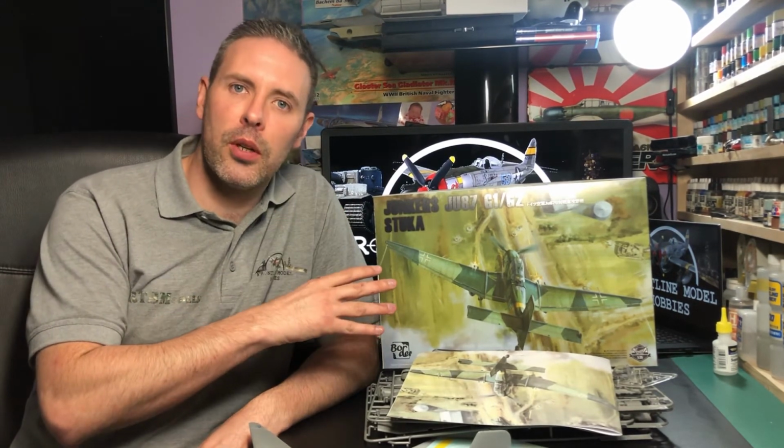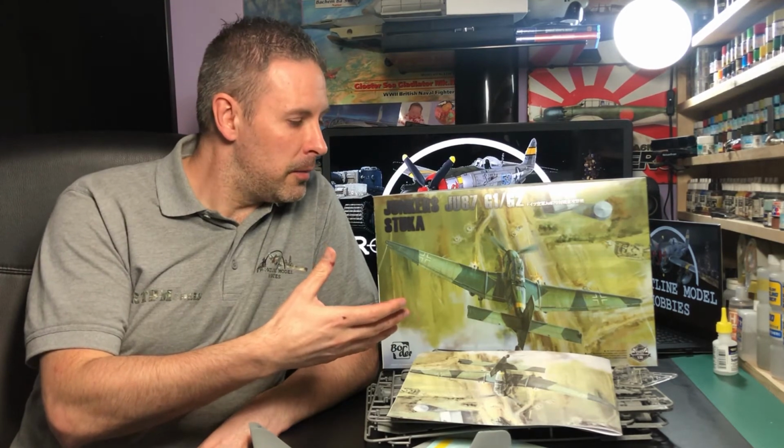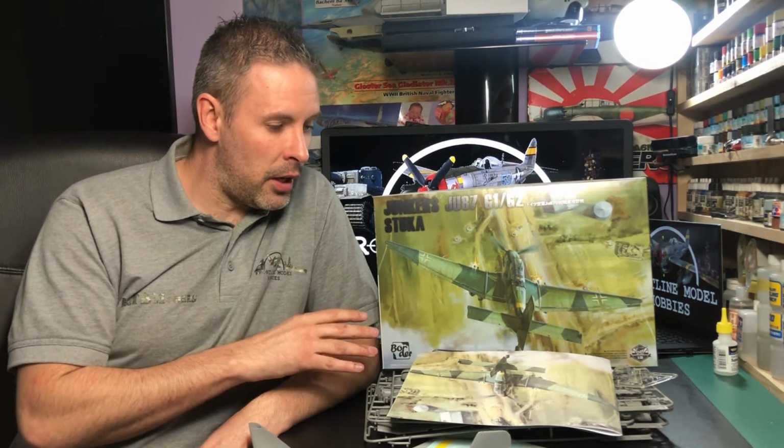Whether Border Models will continue this trend, I don't know, but I'd like to see them do some RAF and US Air Force versions as well, because again, there's so many different figures and vehicles that you can put to that. So, I must admit, I do like the aircraft. The price is probably a bit overpriced. I probably won't pay $79.99 for it. If you find them cheaper, then hey ho, go and get them.